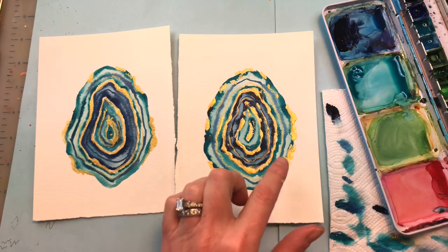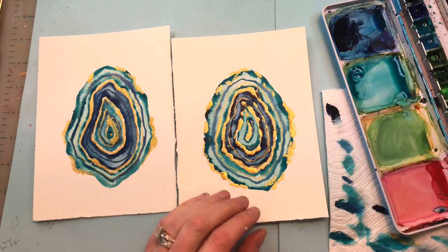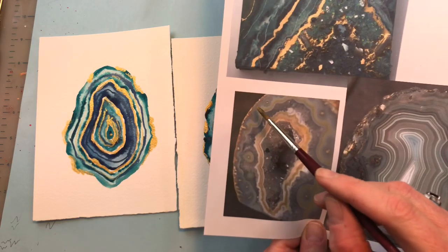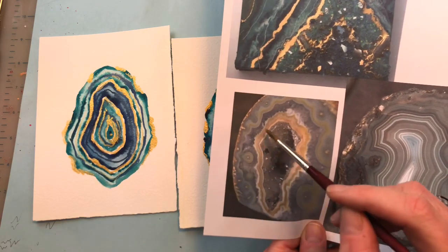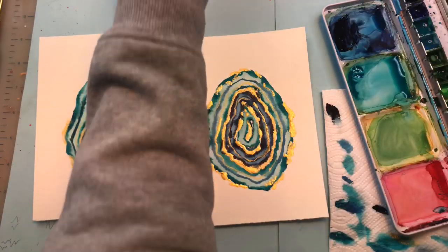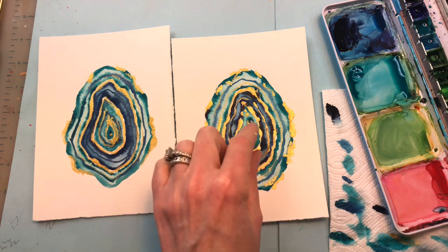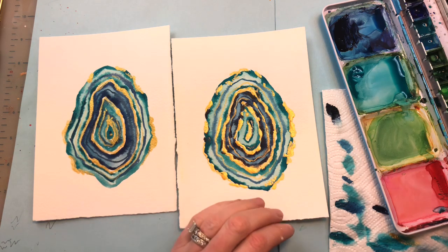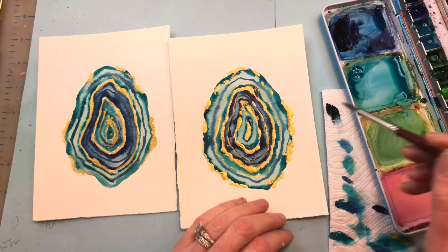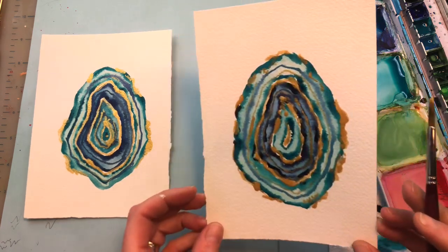And you can play around with the skinny lines, more gold on the edge. Like some of these geodes, like I said, I printed out some just to look at how they look. They have a lot more gold on the edge. It's just the golden in here. There are the crystals in here, which are cool. If you make a 3D one, you can glue down some funky, clay-looking, salty kind of crystals, that would be cool. Or paint them in gold. And there you go.